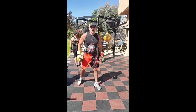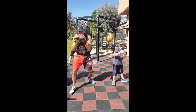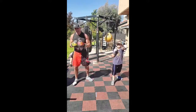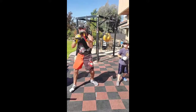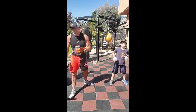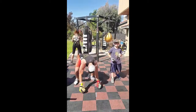Let's go from the top. Squat thrust. Oh yeah. 2-1. Crawl out. And up. 2-1. Lunge jumps right and left. Squat jumps for two. Oh, it sucks on your legs. It's all about the suckery suckers. Suckery suckers. Squat thrust.